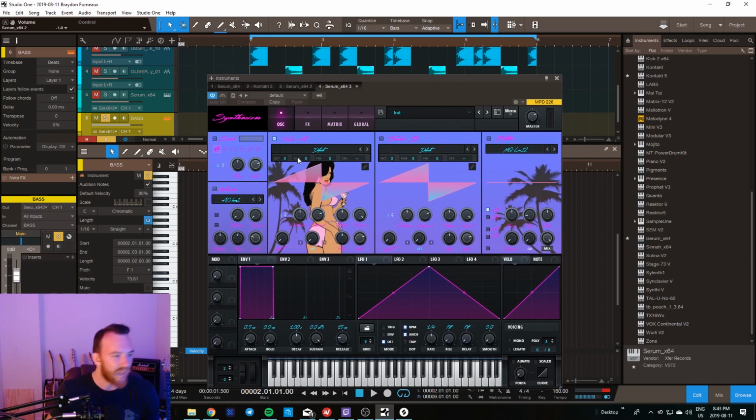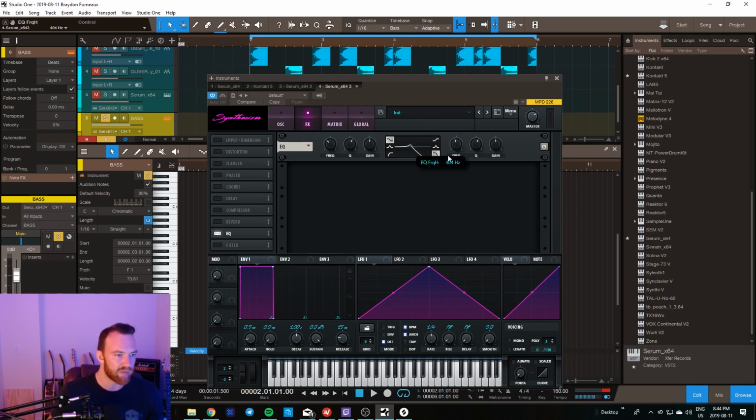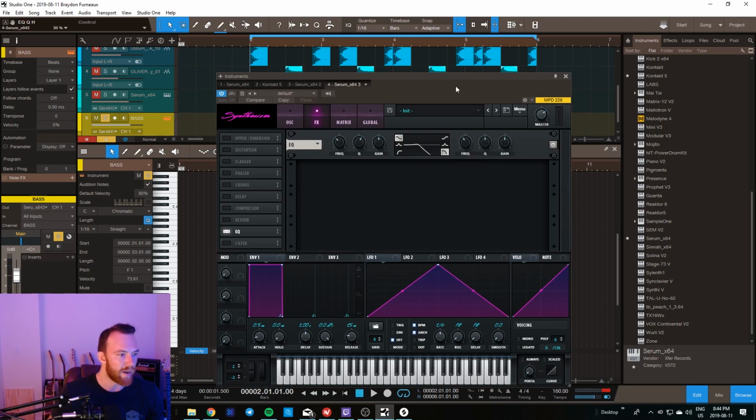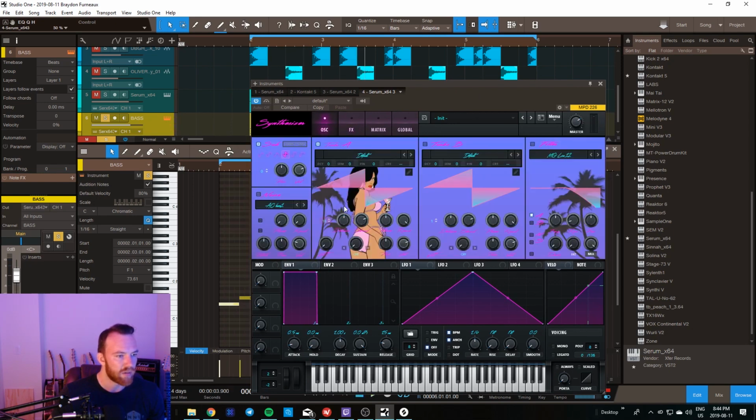And the way we can make a half decent bass: turn on the sub, go to the saw wave, and maybe, you know what, we'll turn one oscillator on, make it a pretty detuned track, pretty wide. Turn on the filter. Or actually, no, let's get used to the EQ. We'll go to the EQ, turn on the high pass filter, and get it down pretty low. Turn down the Q on that. And let's see how this sounds. Yeah, so that's pretty high pitched, right? So we want to turn this down an octave and this down an octave.